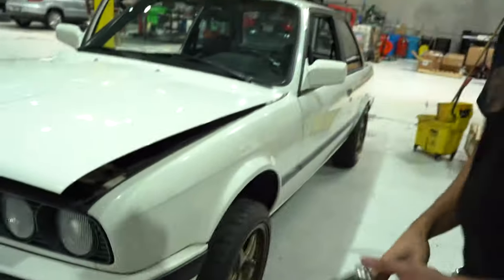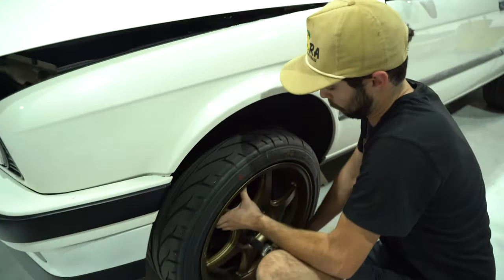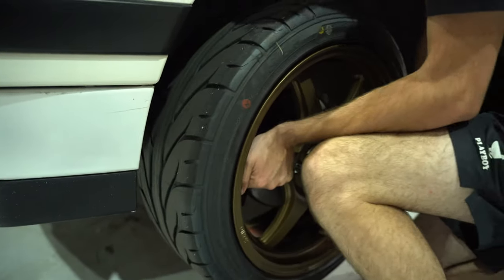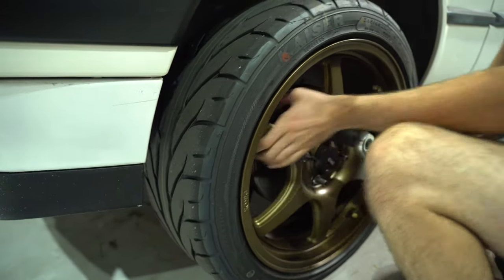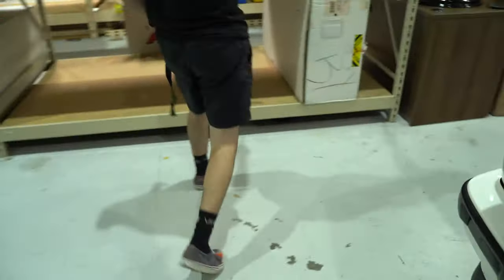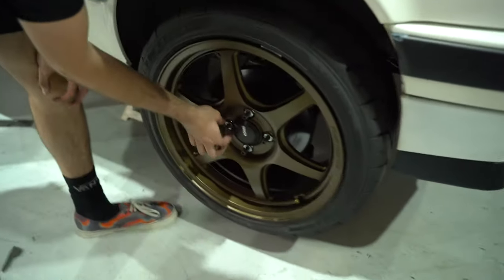Hold this and record. Is it recording? Yeah. All right, this is what you consider Coleman torque? No, this side's tight. Oh, this side's tight. Yeah, I can get that off. Yeah, this side's tight. The other side was finger tight. I know. The other side was like the flick of the wrist. Oh, yeah.